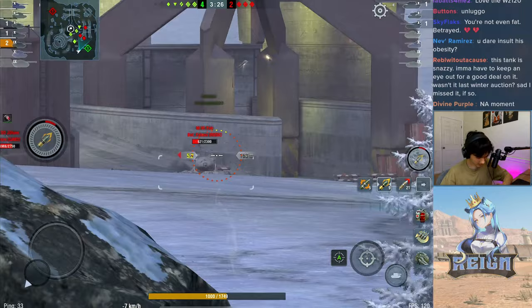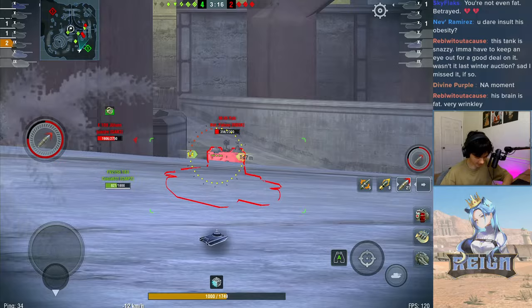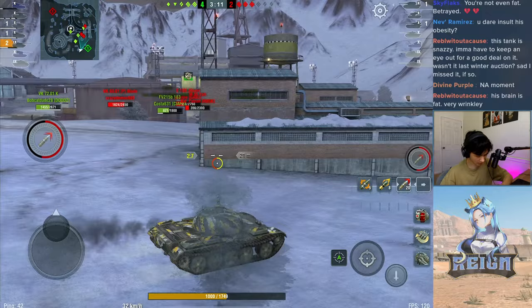I see how it be. Nicely aimed shot. Unfortunately, just did not hit his hatch there. There we go. Next one hits his hatch. Man, I do not have a lot of heat shells in this tank, man. Just please shoot me one more time. Oh, he moved forward. I was expecting him to move back, so I ranged back just a little bit.